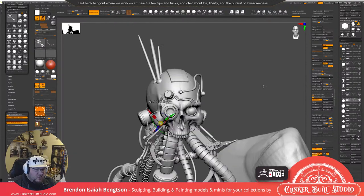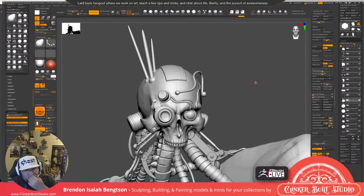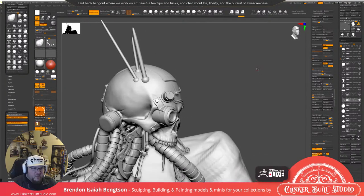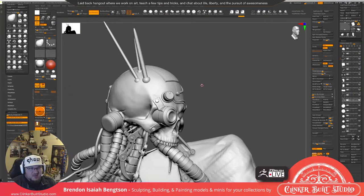I mean, there's all kinds of gray area. You're like, what does it mean for insert mesh brushes from somebody else? Do I need to credit every single artist for this? Who made that piece? I have no idea who made that piece. It's part of an IMM brush that comes in ZBrush.